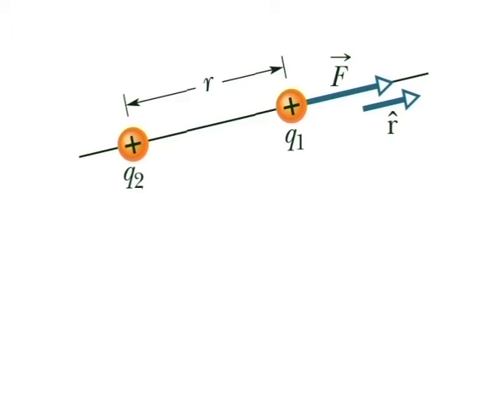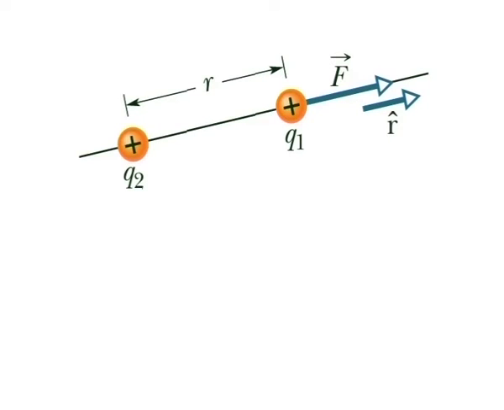Now we will write the equation in vector form and in terms of the particles shown, where particle 1 has charge q1 and particle 2 has charge q2. These symbols can represent either positive or negative charge. Let's also focus on particle 1 and write the force acting on it in terms of a unit vector r that points along a radial axis extending through the two particles, radially away from particle 2. As with other unit vectors, r has a magnitude of exactly 1 and no units. Its purpose is to point, like a direction arrow on a street sign.